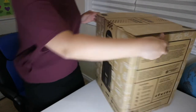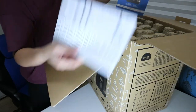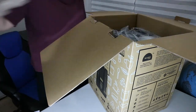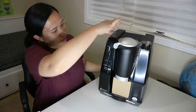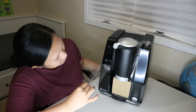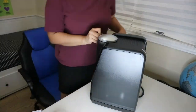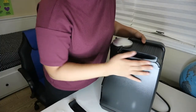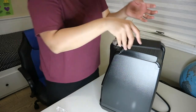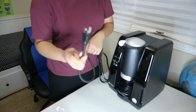Let's see kung paano siya. Manual, quick start guide. Ta-da! So this is our Mars FLAVIA Aroma Single Serve Brewer. So tatanggalin lang muna natin ang tape. This is the large water tank. We're gonna fill it with the water and then we'll test it out. So this is what the cord looks like and the plug.